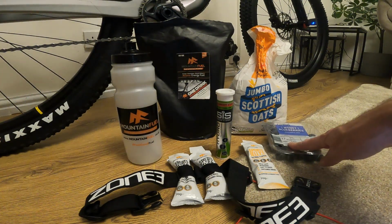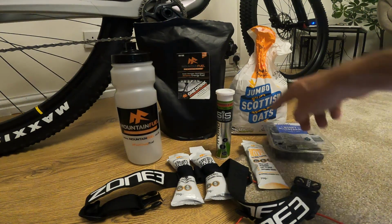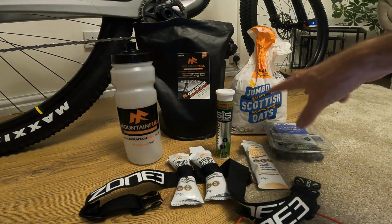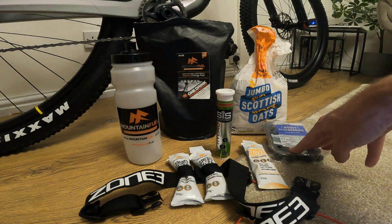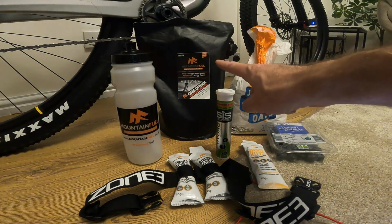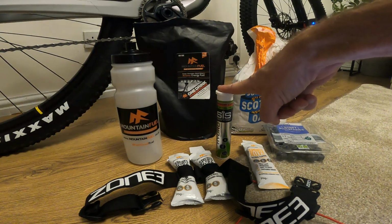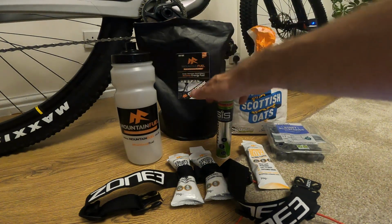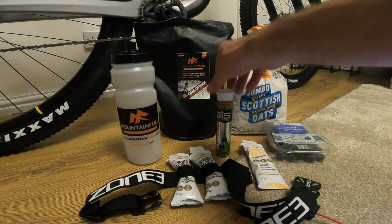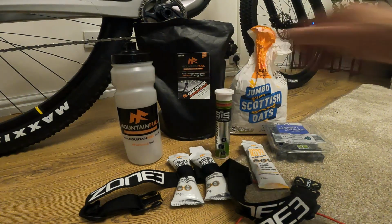In particular, the blueberries is going to top up my liver glycogen stores. So yeah, it's worth bearing in mind to have two different types of carbohydrate to do the muscle glycogen and the liver glycogen to make sure that I'm full of energy, ready for the race. Then what I'm going to do is have a couple of Biodens with some SIS tabs. That is going to help get some electrolytes in the body, keep me well hydrated. I like these SIS ones because they don't fizz out my belly like some of the others do. Some of them actually have an effect on my bowels as well, so they work really well for me.